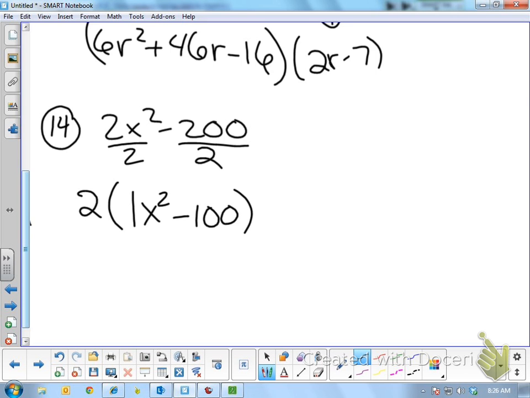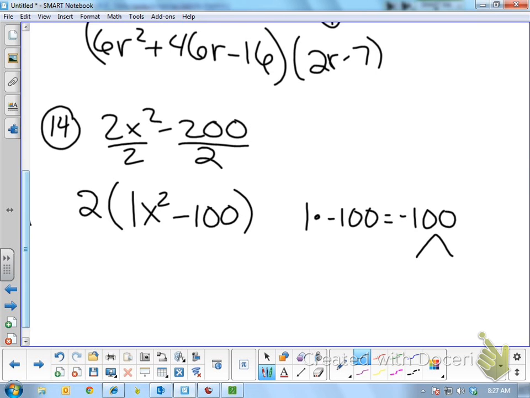So now we have to decide, are we going to use box method, or are we going to use grouping? So we count. How many terms are there in the parentheses? 2. What method do we use if there's 2 terms? Box method. So we multiply first times last. 1 times negative 100 is negative 100. So I'm looking for things that multiply to be negative 100. What should they add to be? They always add to be the middle term, and I heard someone say it, 0. Okay. They add to be 0. So we want things that multiply to be negative 100, add to be 0.